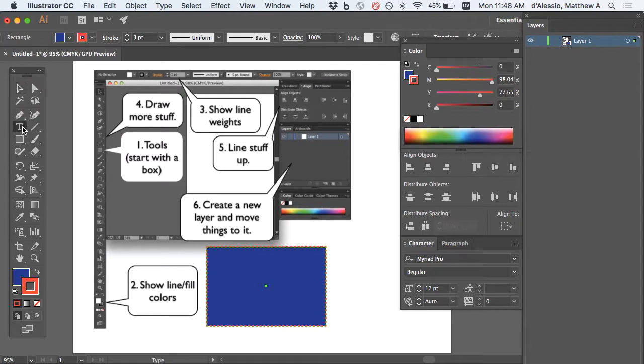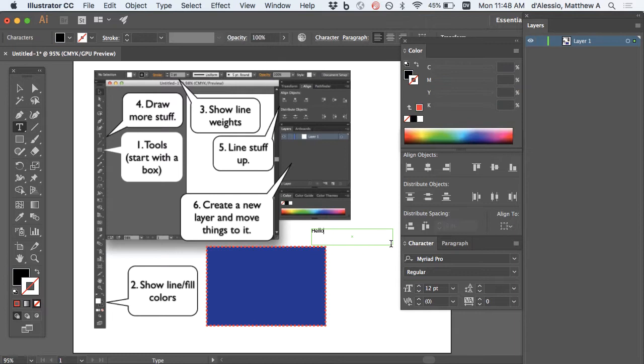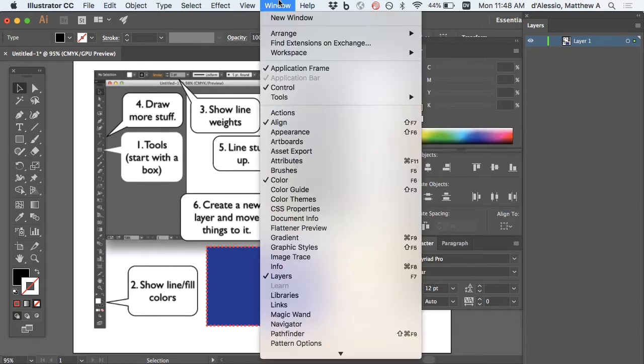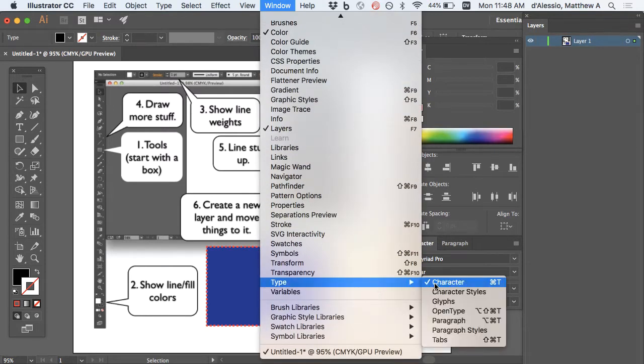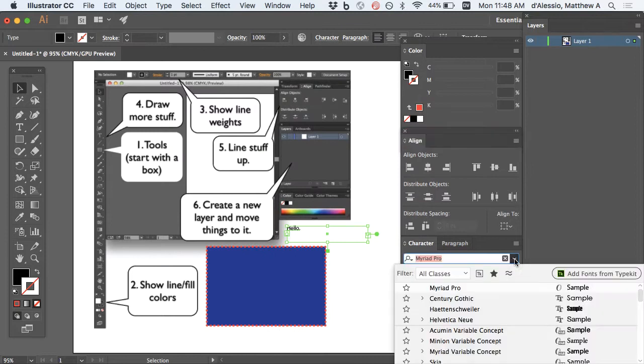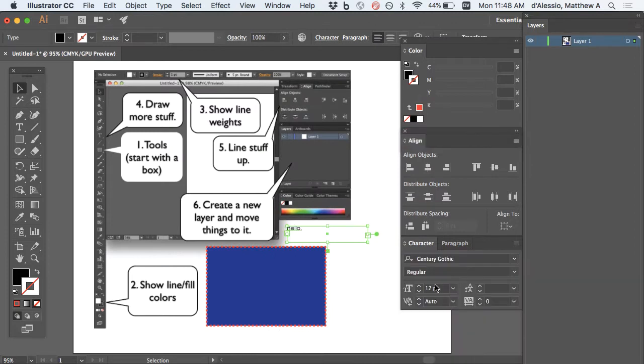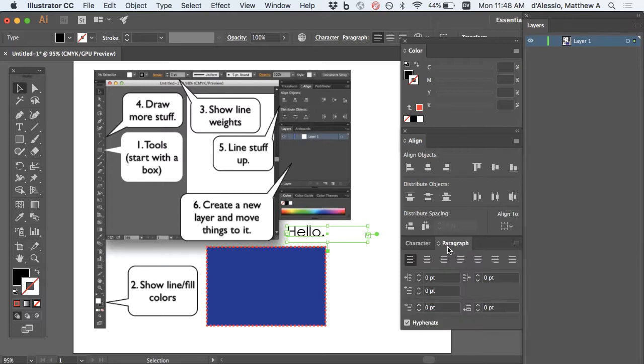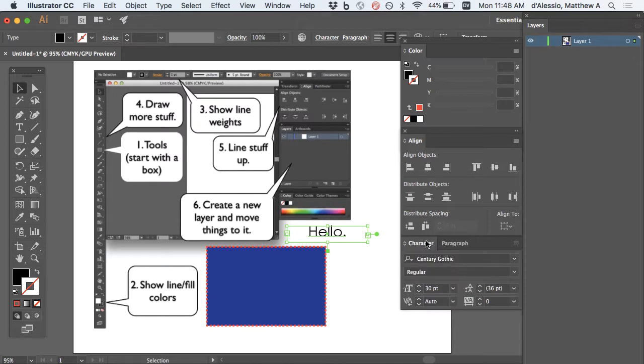The next tool that's useful, of course, is the text box. You can go ahead and draw and then just start typing. And then you can move that around. And of course, with our character palette here from the window, type character, if you don't have that up already, you can change the font. You can change the font size and make it bigger. And if you get to the paragraph options, you can center that and do all the other great things that you want to do, and a million more than you ever knew that you could do with text and how you configure it. So that's the text box.